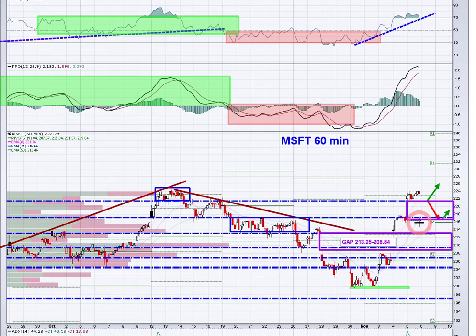Microsoft is very much the same as some of the other charts. If you weren't in it, you missed the gap higher and then there was very little action after the open. As long as it holds 321.50, it remains a long, but any break below puts you back in the gap coming back to back-test the 317 level. We're near a prior high and any breakout here would open up the door to 230 and then potentially 235, which was the all-time high.